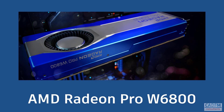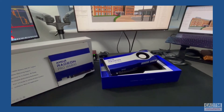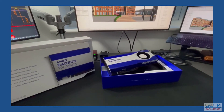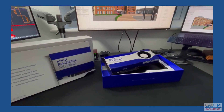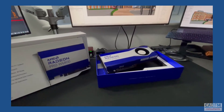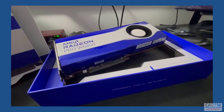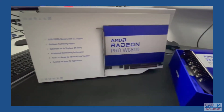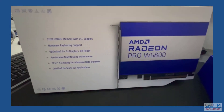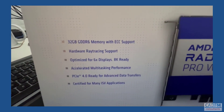Let's take a look now at the AMD Radeon Pro W6800. Again this one comes in the box with that nice shiny AMD blue. But when you get the W6800 out of the box it's a much bigger, heftier GPU — about twice the thickness of the W6600. It's a really heavy GPU, it's got a bit of weight to it, and you can see that it's got a meaty 32GB of memory.